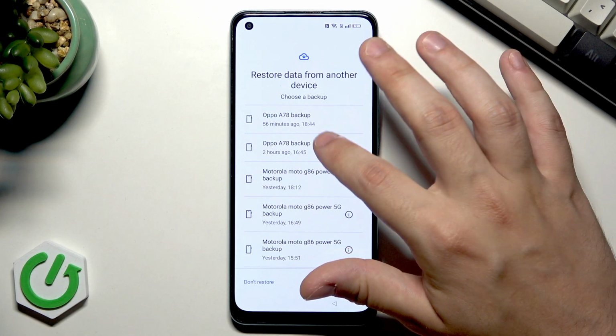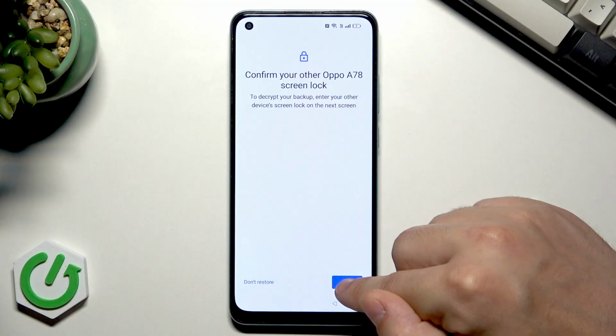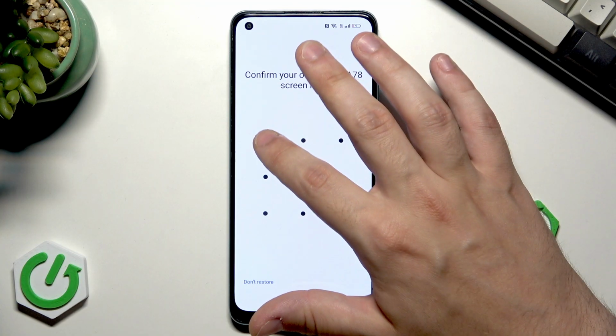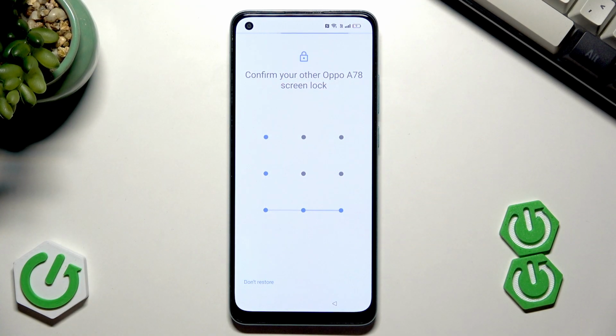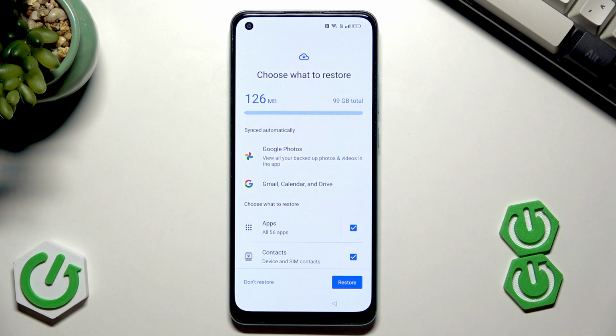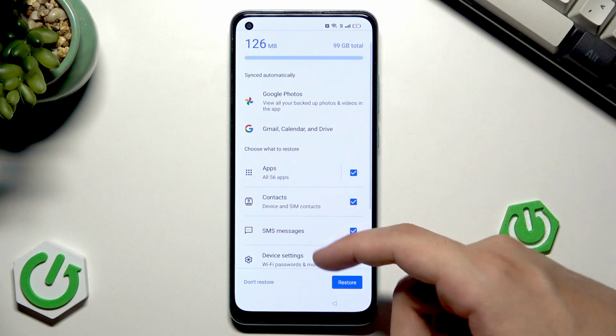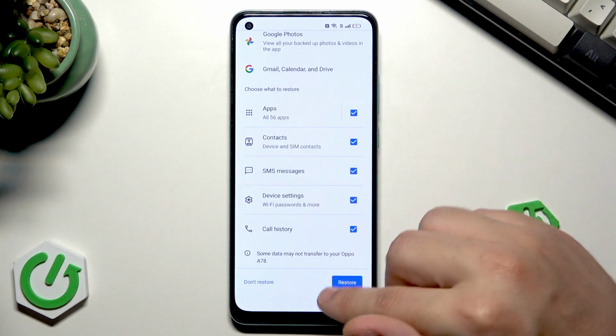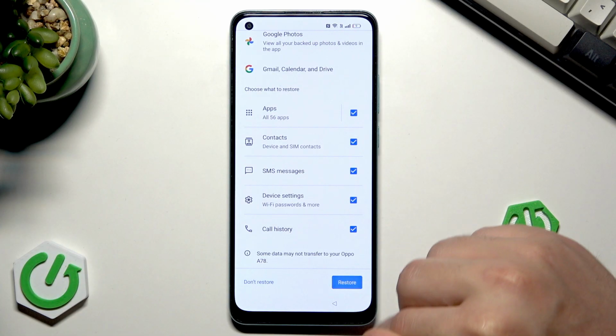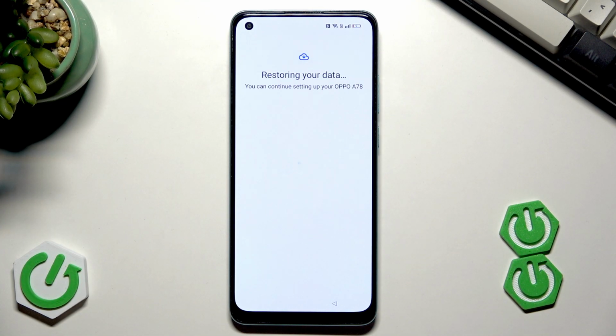So select the backup that you want. Okay, I also need to confirm by drawing my screen lock. And now choose what you want to restore. Once you have selected everything that you want, hit the restore button.